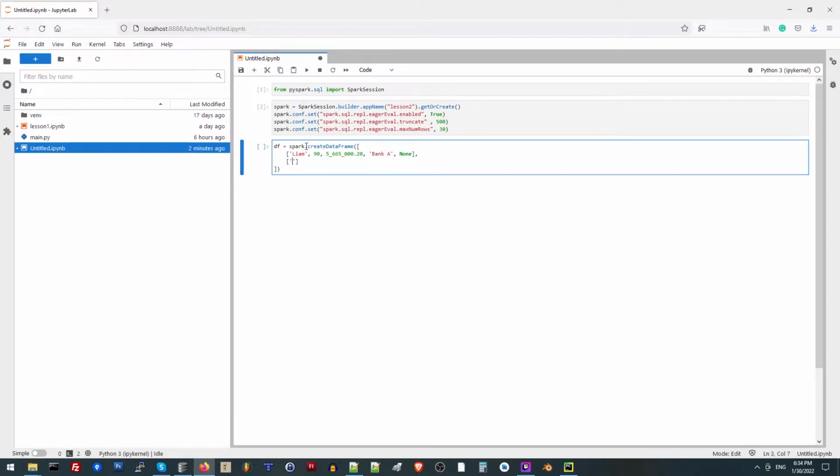Then, let's add Olivia, 23, 234_243.43, Bank B, None.